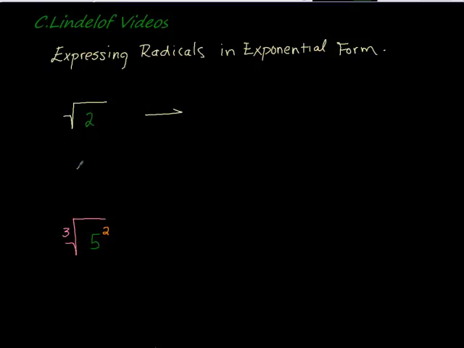So here we have the square root of 2, and I'm sure you already know this, but if you have a square root, it does have an index. It does have a root, and that root is 2. We just don't show the root. It's just assumed. Like if you have a positive 5, you don't have to put a positive sign in front of it. If it's not a negative, you assume it's a positive, so you don't have to write the positive sign. Same thing with a radical.